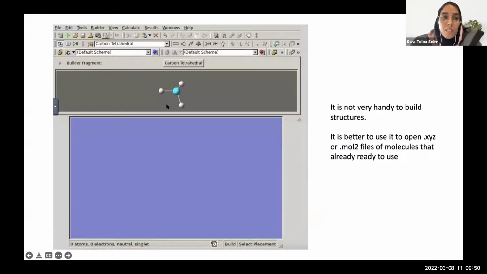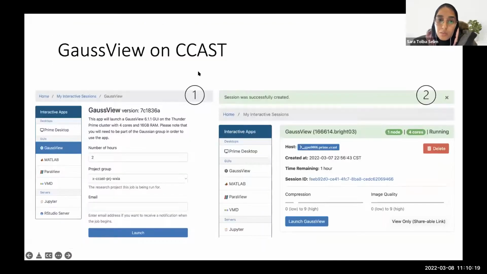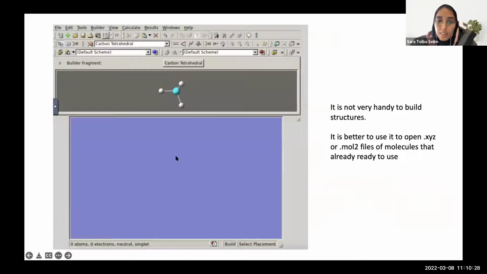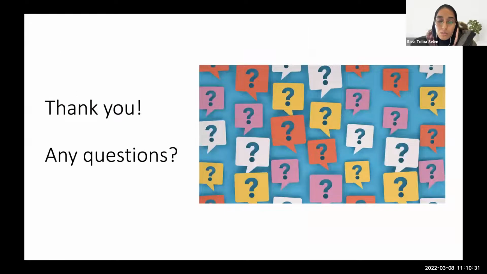So this is GaussView on CCAS. It's not as flexible as the one you find on Photon, but it works. It's not handy to build structures, because the graphics don't always work perfectly and there are some delays sometimes. So I would recommend you build your structure and then import it and work on it, either to generate the initial input file, the .com file you will generate from here. Make sure you set it in this format, you add these command lines, you make sure of your blank lines and so on. And that's it. That's all you need to do for Gaussian on CCAS.